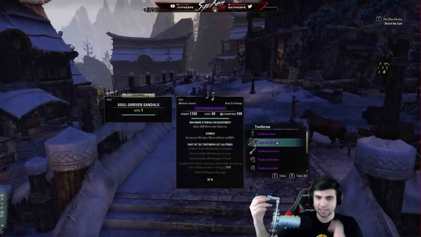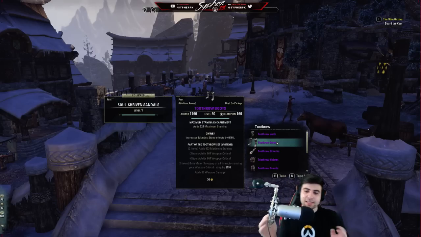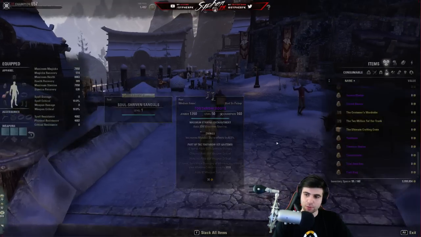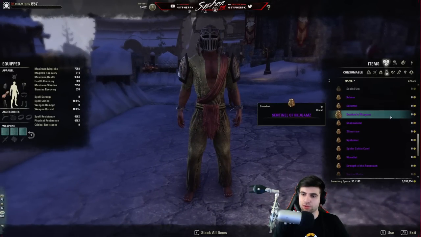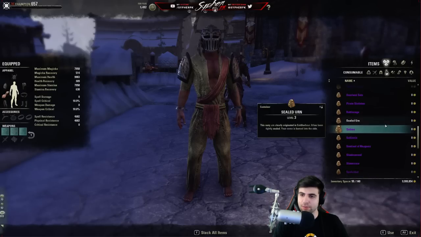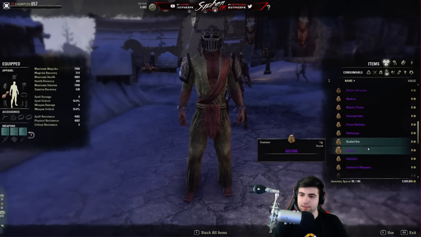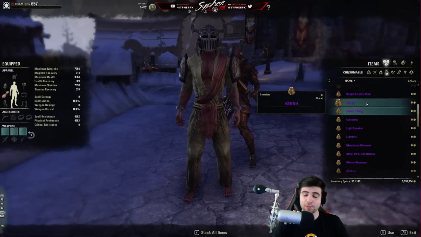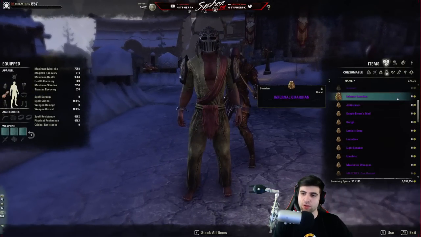Okay, so this set, Tooth Row. Now, let's go compare Tooth Row to another set that we saw earlier. Where is it? It's hard, I don't remember all these names. Does anyone remember the set that adds a bunch of weapon critical?